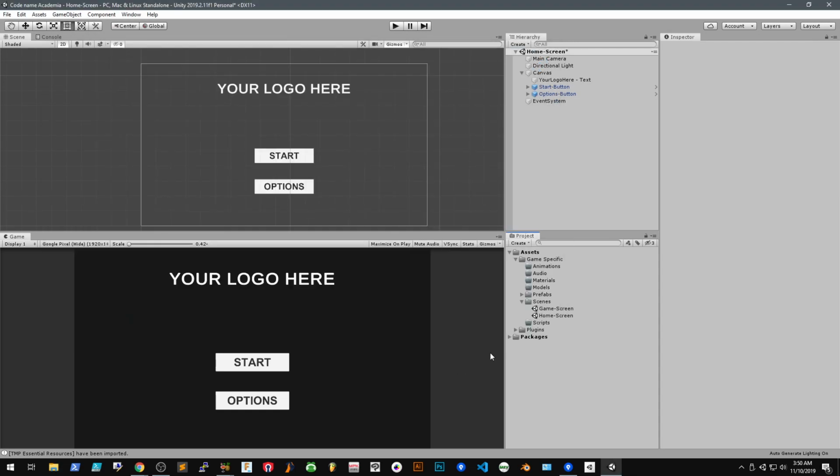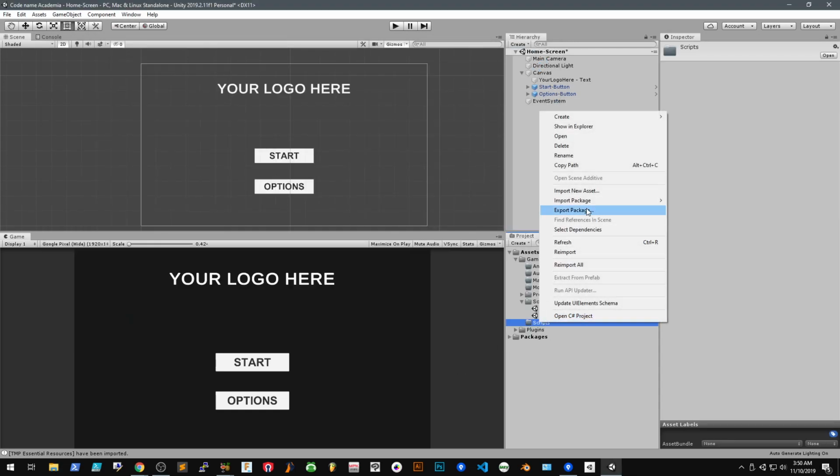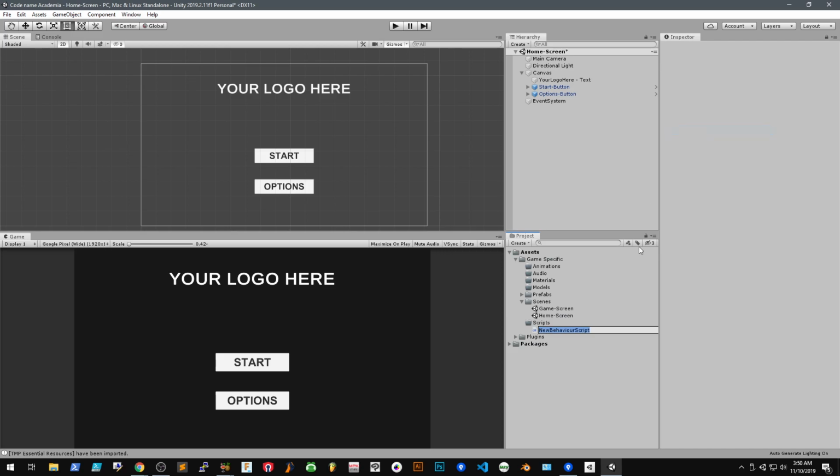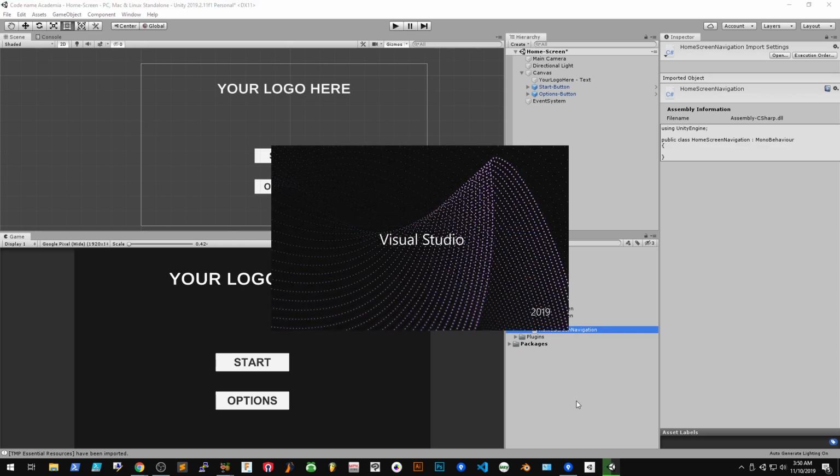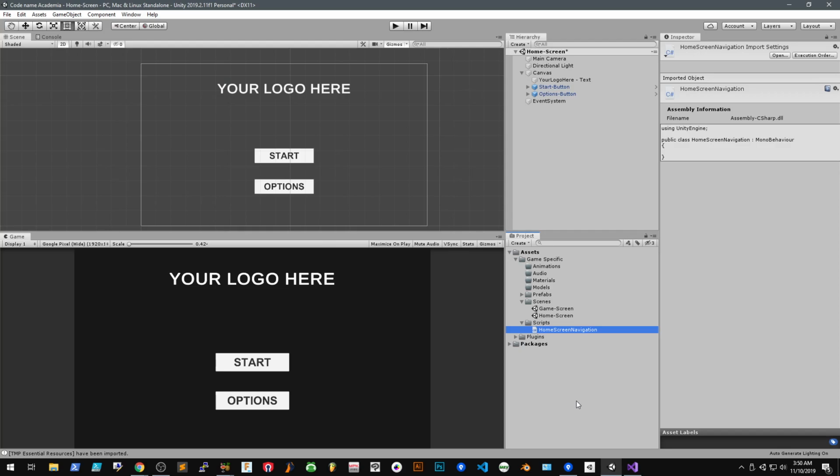And then now, if I go and create a new script, and double click on it, it'll open in Visual Studio.